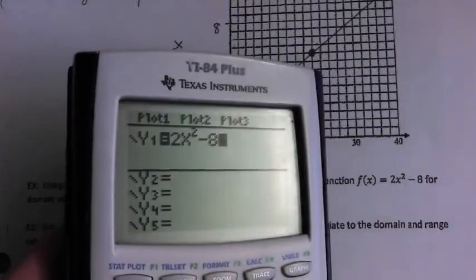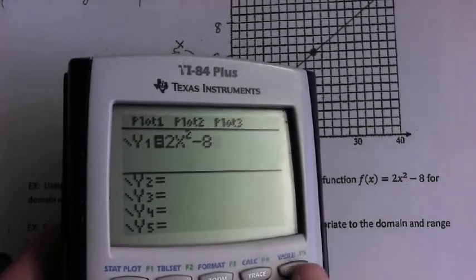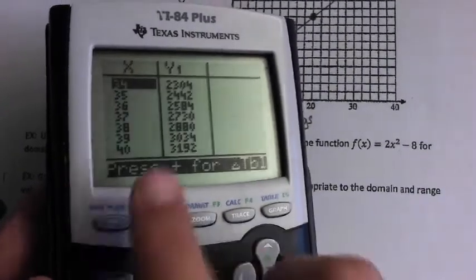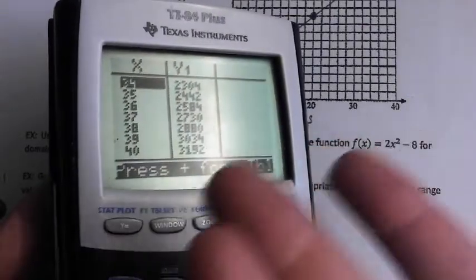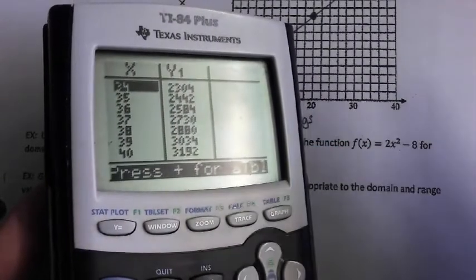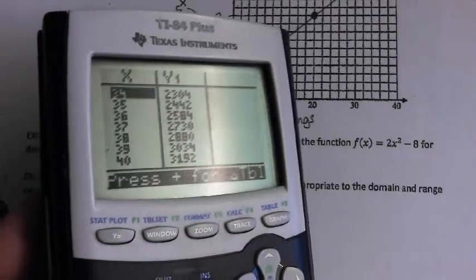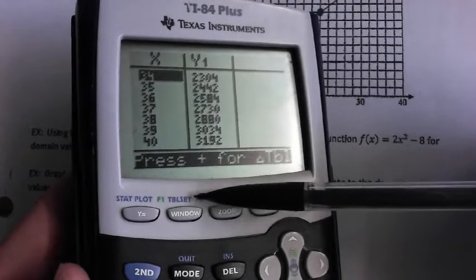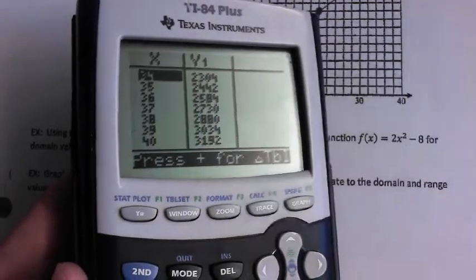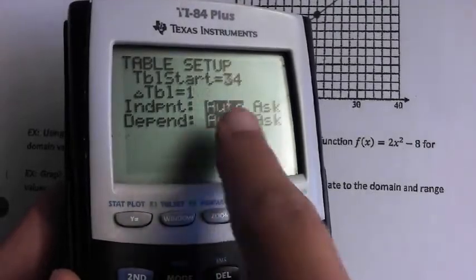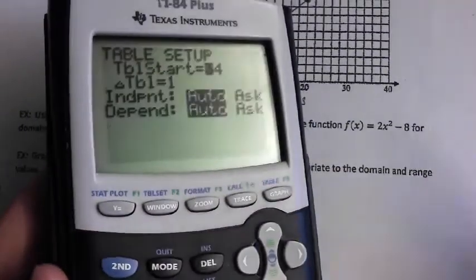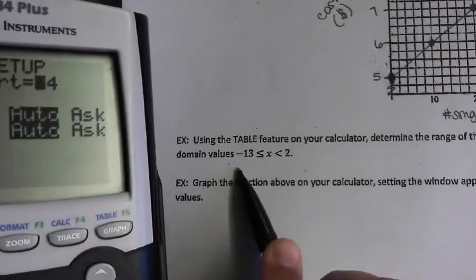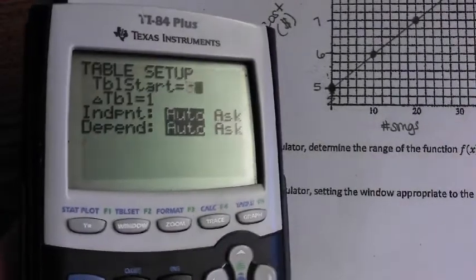Okay. And then as far as our table, we can go to our table there, but we're all probably going to be at a different looking table. Like mine is starting at 34 for God knows why, whatever function I typed in last time. So just to get familiar again, there's a table set feature, this blue one. So we would hit second window, and where do we want our table to start so that we don't have to scroll through a gazillion numbers? Negative 13. We want it to start at negative 13.